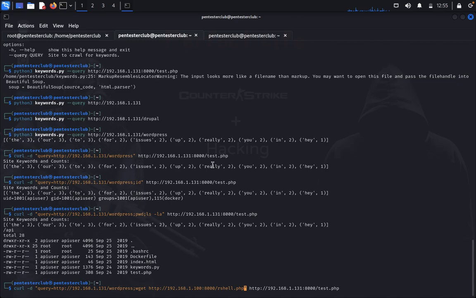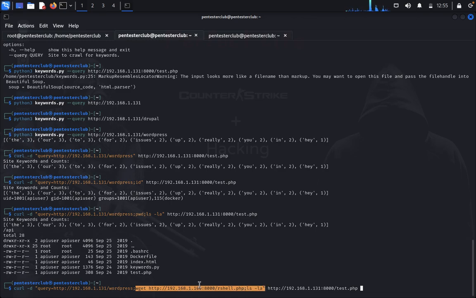ls -la. So here you would like to enter properly wget http, your Kali Linux machine IP address.